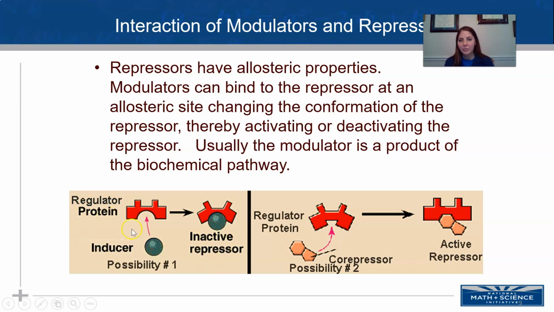So right here, we have our regulator protein, and this would be our little inducer. When it binds with this allosteric site, you see there's a slight conformational change. So it binds, and all of a sudden, we have a conformational change. Similarly, we can have a regulatory protein where this is constantly on, and when it binds, it turns it off. So we can have inducible and repressible operons, and we'll get there shortly.